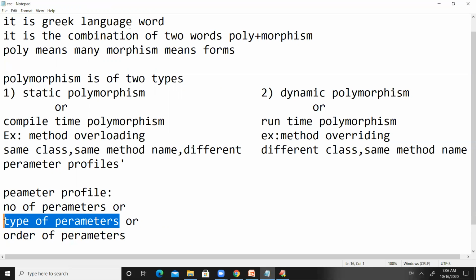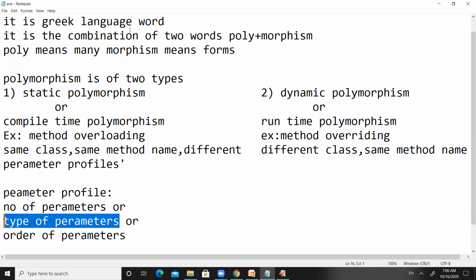Polymorphism is of two types: static polymorphism and dynamic polymorphism, where the other name for static polymorphism is compile-time polymorphism, and the other name for dynamic polymorphism is runtime polymorphism. So the example for static polymorphism is method overloading, and the example for dynamic polymorphism is method overriding.